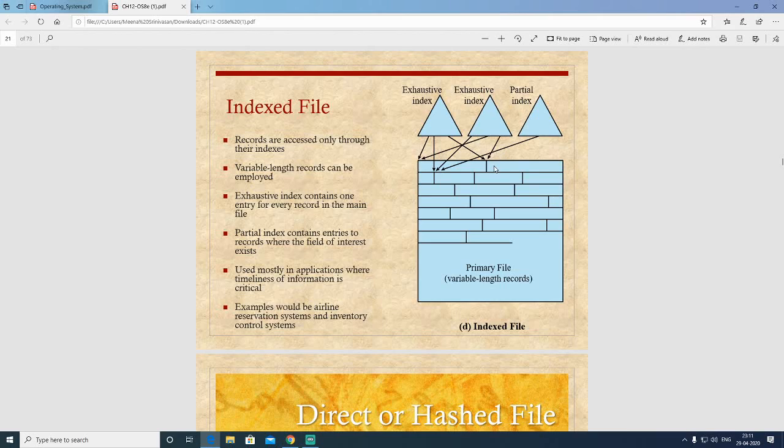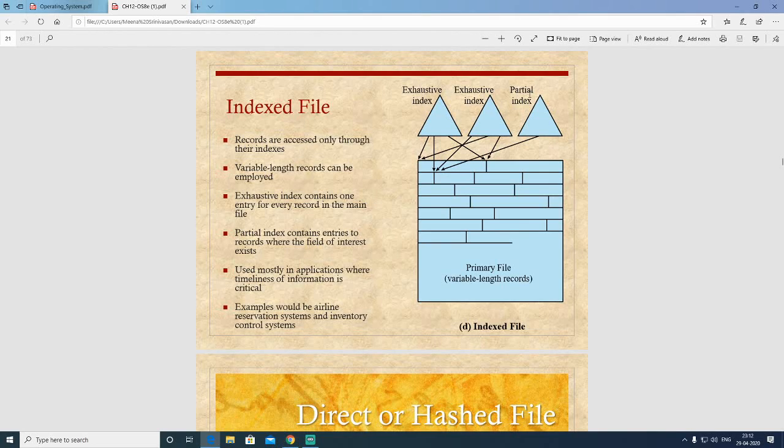So the concept of sequentiality and a single key is violated here. There is no sequential organization; records are accessed through their indexes. There is no restriction on the placement of records as long as there is a pointer pointing to them. Furthermore, variable length records can also be employed here. There are two types of indexes used here: the exhaustive index and the partial index.